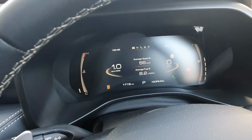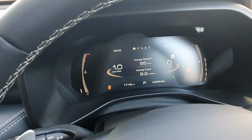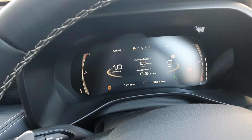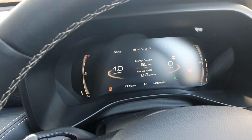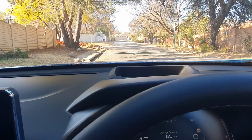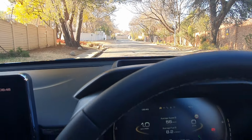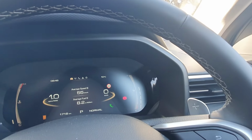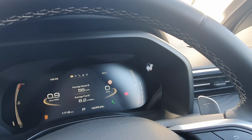I've not treated it in any way looking for fuel consumption, so it's okay. And I will tell you, this is the kind of figure that I think you could expect as an owner of this car. So I think it's quite fair. I don't think there's any problem there whatsoever. You can't see it now, but there is a heads-up display as well in the ultra luxury version, and the ultra luxury version also gives you paddles for the gearbox behind the steering wheel if you want to use them.